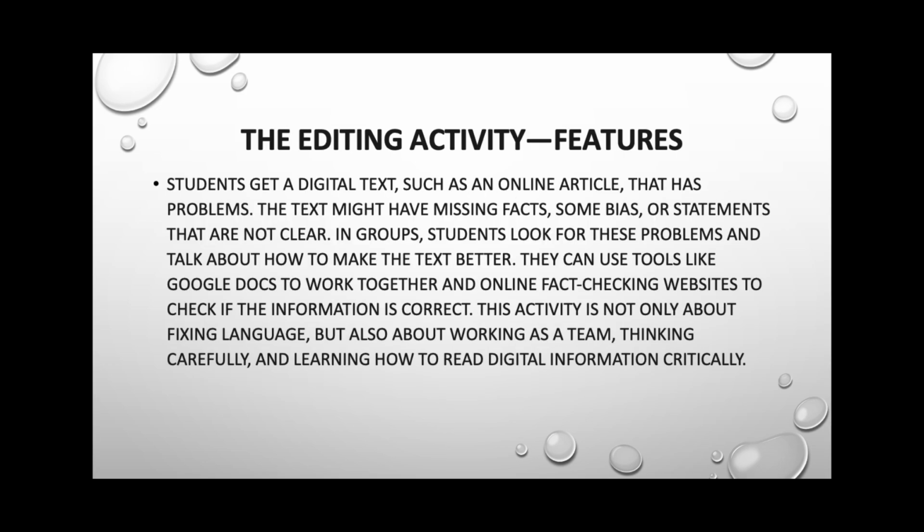The editing activity. Let me explain how the editing activity works. Students get a digital text, such as an online article that has problems. The text might have missing facts, some bias or statements that are not clear. In groups, students look for these problems and talk about how to make the text better.